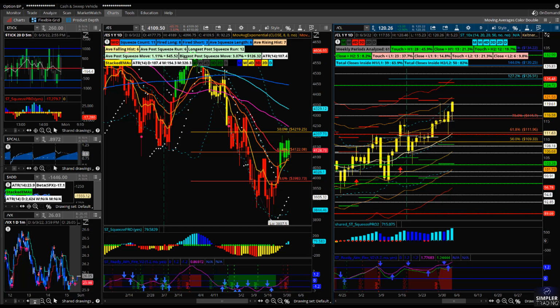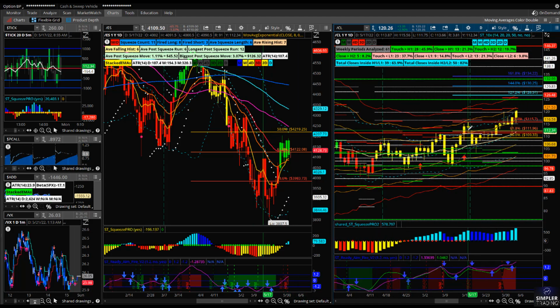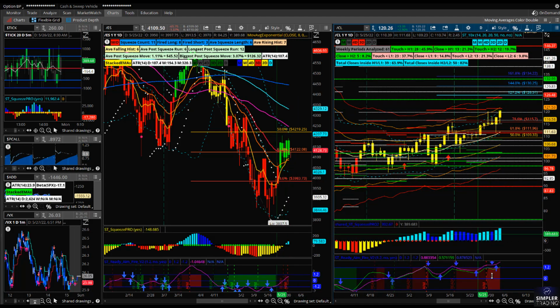118 was perfect entry, and we talked about it so much today that I'm looking for this to hold. We'll at least hold 118 since it was tested today and we closed above there at 120. All right, so that's my whole take right now on crude. It's just nice to see it working, nice to see it happening in front of us.